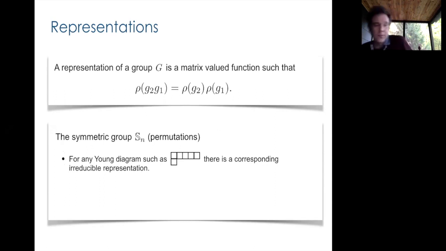But you can also do the same thing even for a finite group. So for example, if you consider permutations, then the n factorial different permutations of n objects form a group called the symmetric group of order n. And the representation theory of that is also well studied. Weirdly, it turns out that the irreducible representations are indexed by these things called Young diagrams, consisting of putting n boxes down and conforming to strange rules in these kind of Tetris shapes. So each Tetris shape has a corresponding irreducible representation. So if you want to do something with the symmetric group and you want to build a neural network that respects that sort of symmetry, at least formally, you need to worry about all that. Okay.